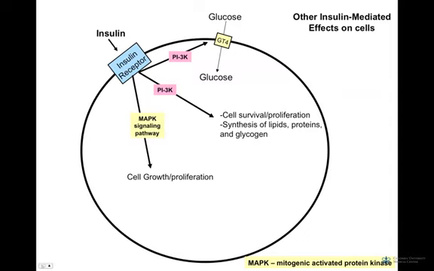Insulin is also stimulating all the enzymes that are needed to synthesize glycogen. So this glucose that's getting taken up can be stored in the form of glycogen. It also stimulates, through this PI3K pathway and also through another pathway called the MAP kinase, or MAPK pathway, proliferation and cell growth. So the glucose that's taken up by this cell can also be utilized as an energy source to be directed towards cell growth, cell proliferation.